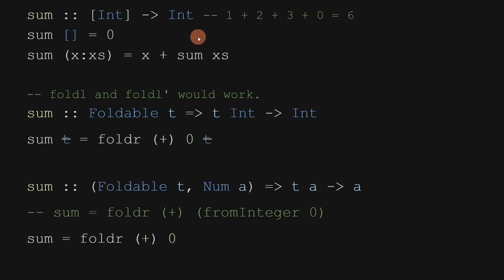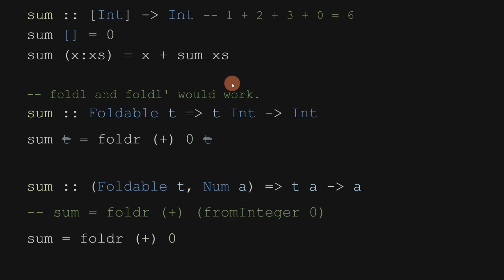So the first block is just a recap of the recursive solution. But then you probably realize, oh yeah, this really looks like a fold. So why not just make a requirement that the container is foldable?